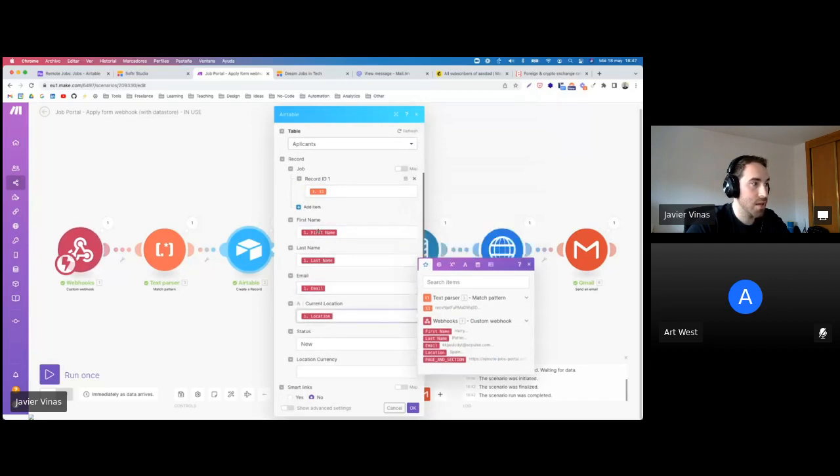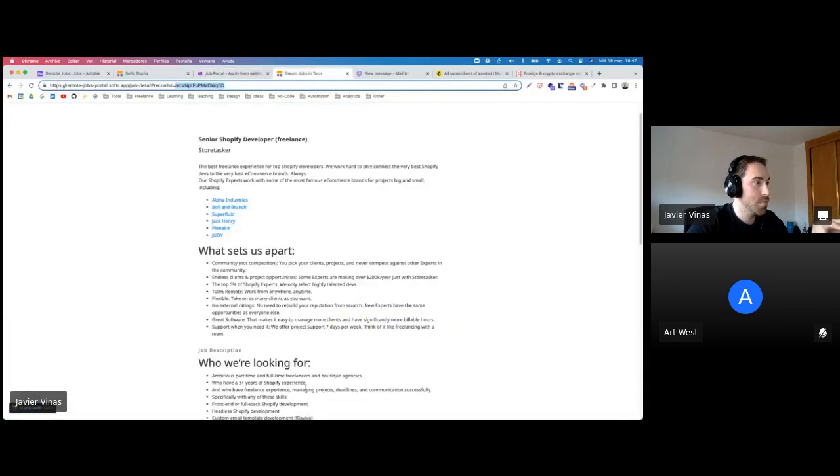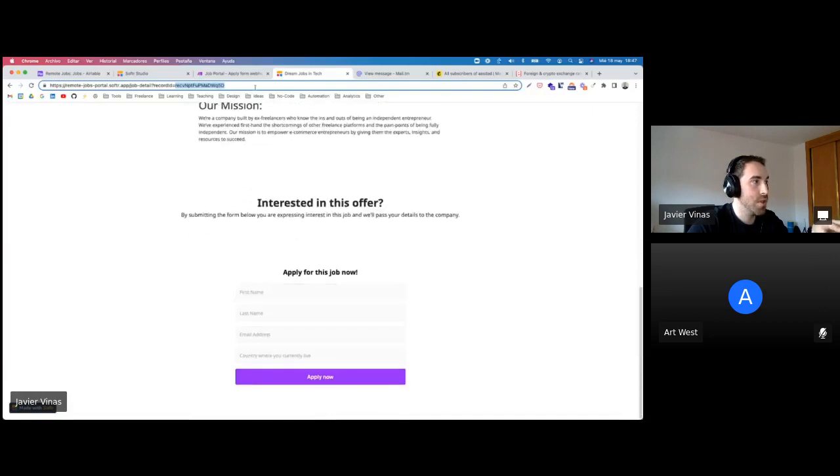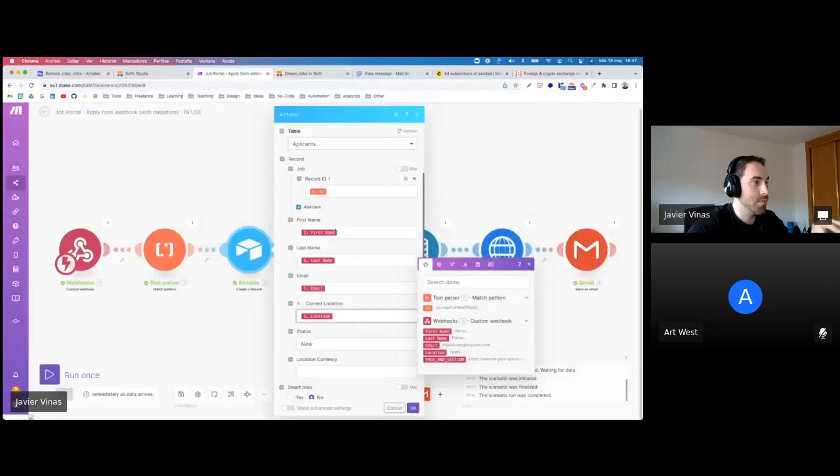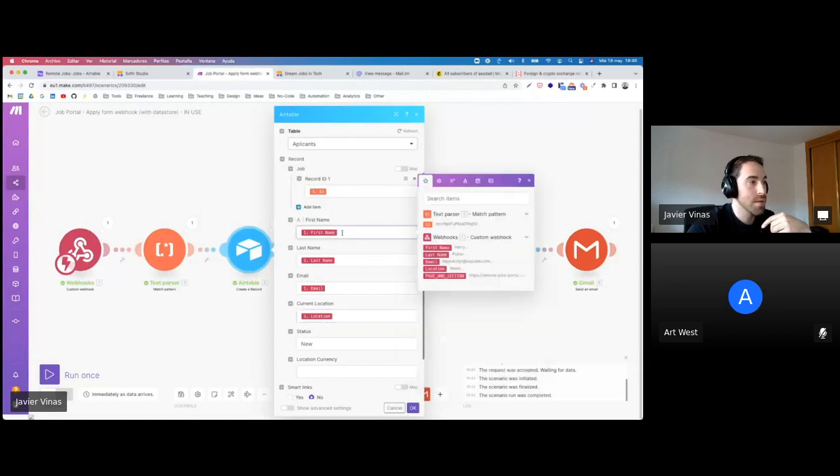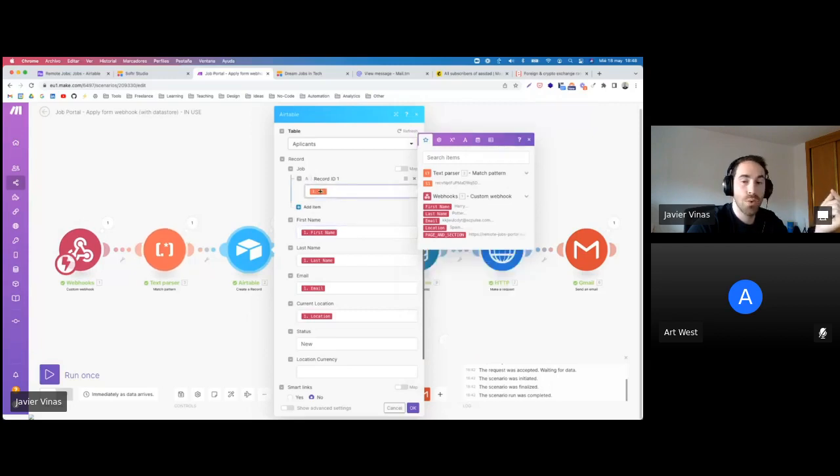So the things that were sent through the application form, those 4 fields, are received by the webhook, so that's why we're using this. But on top of that, we want to match which job it is actually referring to, and that's how you make the link.